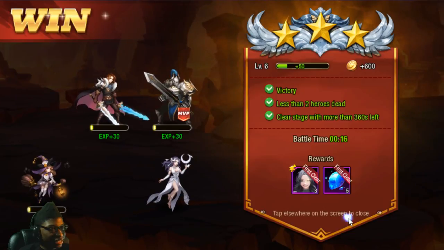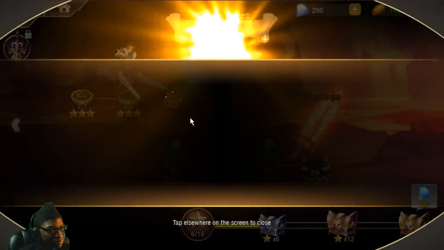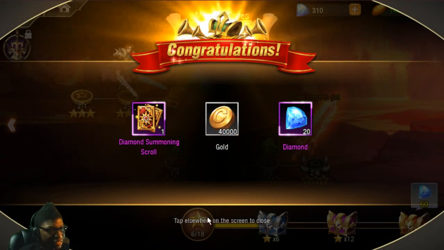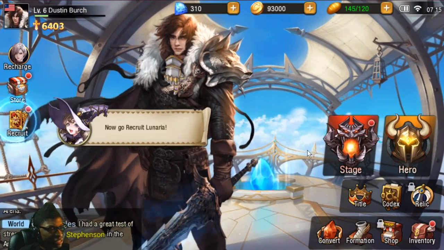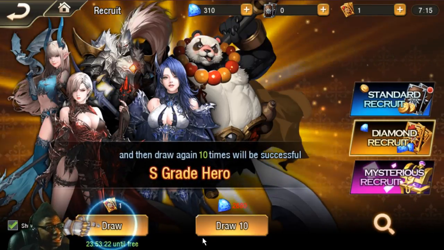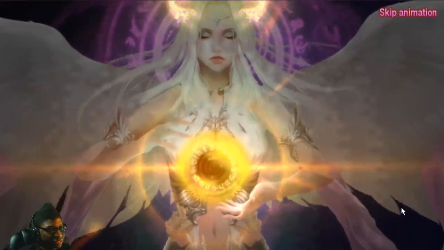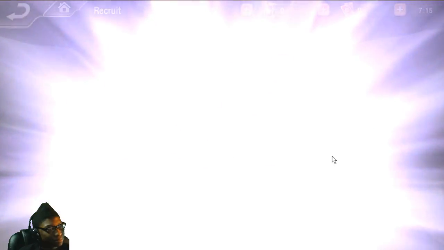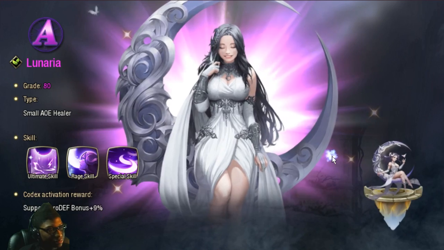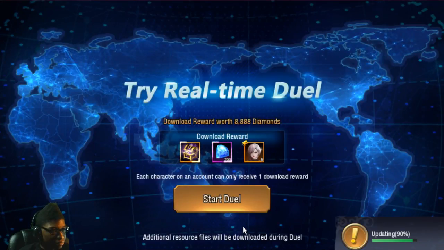I'll take Lee, still MVP. How dare you? Water guys did more damage. So I got a diamond summoning card. So we're definitely going to be able to summon after this. Oh no, that's a lot that we're gonna need there. At least give me one S, please. Oh, it's gold. What could it be? Ah, well, I saw that one coming. Try a real-time duel.